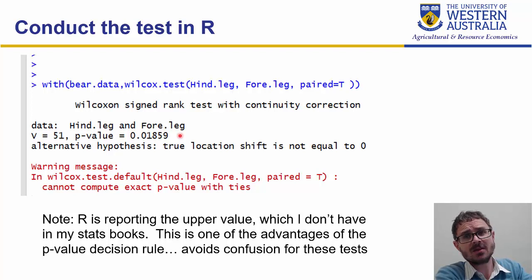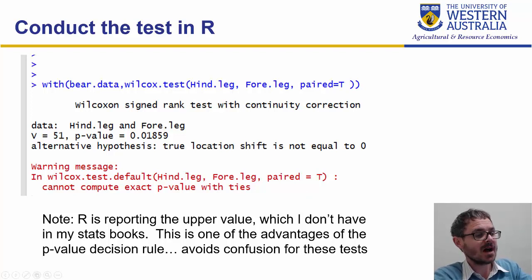I mean, we're talking about the 3rd decimal place, and we're not really that interested in the 3rd decimal place. We've stopped at the 2nd decimal place. So in all practical reality, this warning message is pretty pointless, okay? Yes, you can't get an exact p-value. I have done these calculations as well. The error comes up at the 3rd or 4th decimal place, and we really don't care, okay?